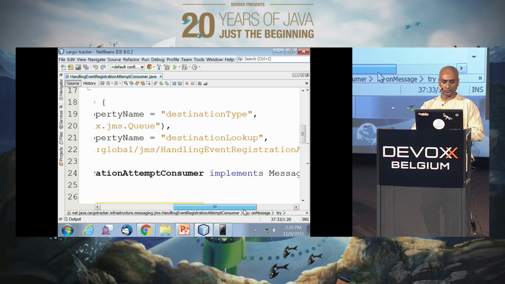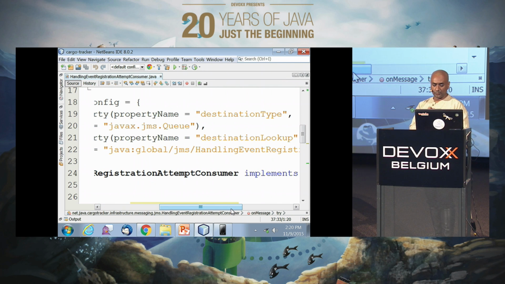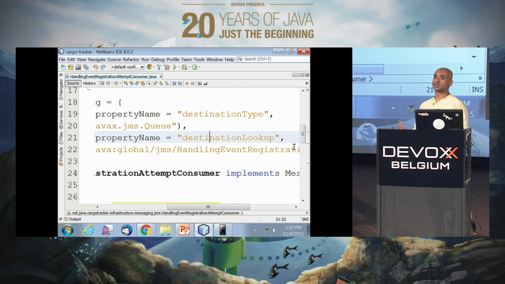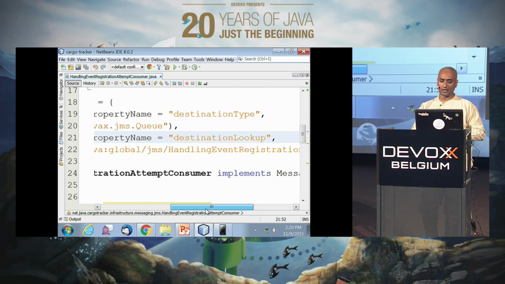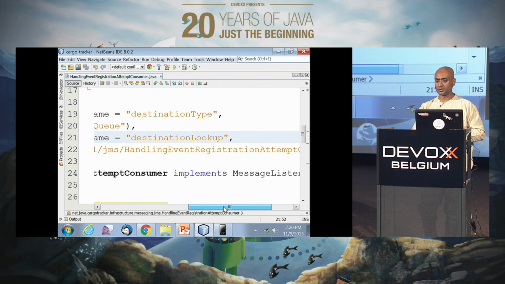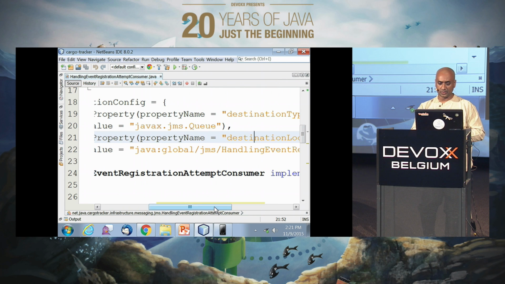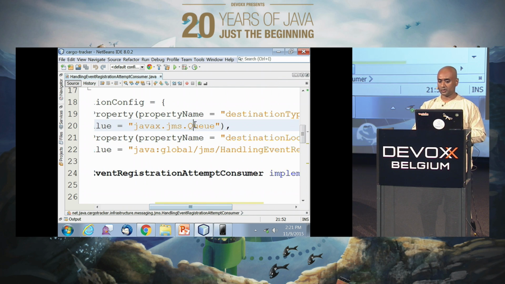Okay, so for those of you who have worked with message-driven beans in Java EE 6, these activation properties, things like destination type, destination lookup, these were actually all non-standard. Which means they varied from one application server to another. These names would be different in JBoss, from Glassfish and WebLogic and the like. So now we've actually standardized all of these things. So these all have standard names. The standard name for what queue you listen to is simply destinationLookup, and you simply give it the JNDI name. Destination type is either queue or topic.